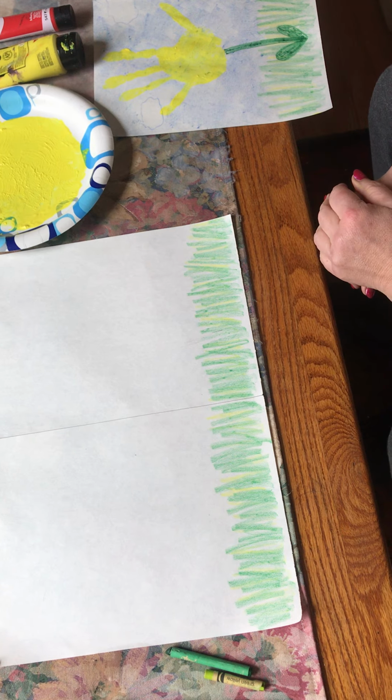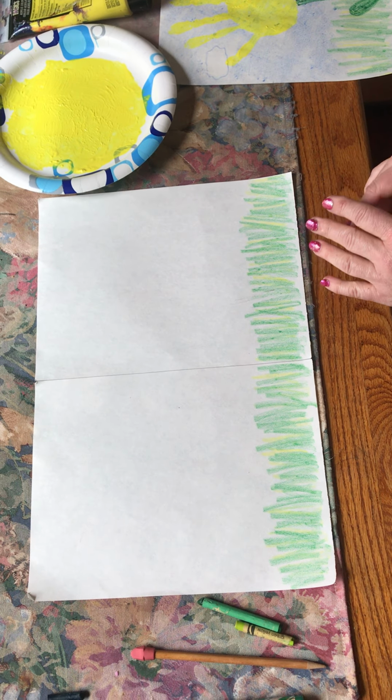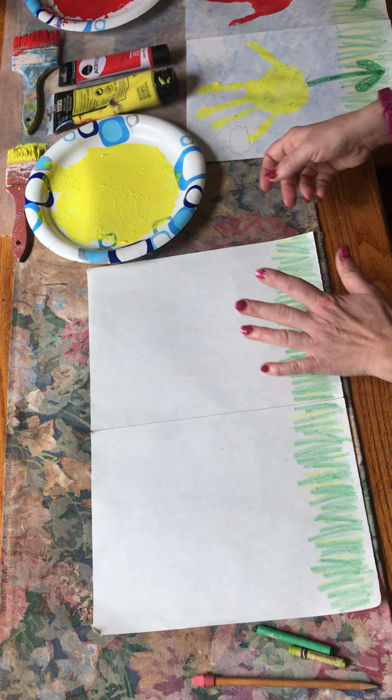Okay, so now what we're going to do is make the flowers. Your hands are going to be smaller, so it will actually work better. The proportions will be better. My hands are big, so it's going to look a little top heavy, but with your smaller hands, it will actually work better.